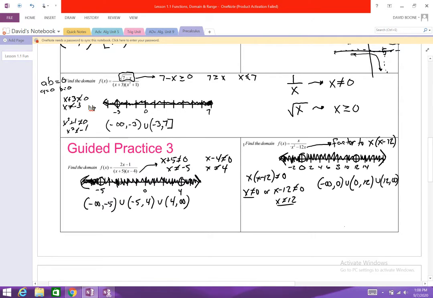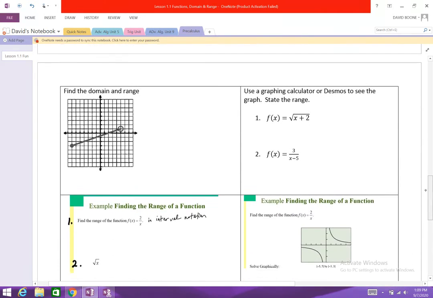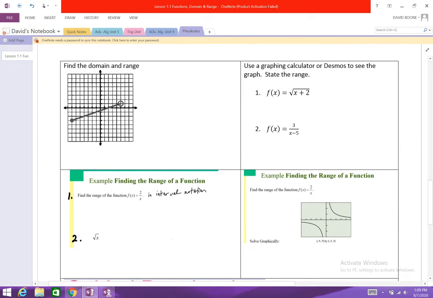Same thing over here. In this first part here, I would have factored out the x first, so I can see the parts to this beforehand. Now, don't cancel out this x with that x. We want to still deal with the original equation. But again, this x times x minus 12 on the bottom, again, can't be 0. So that's kind of what we came up with there. So, all right. Let's move on to domain and range for this next part.